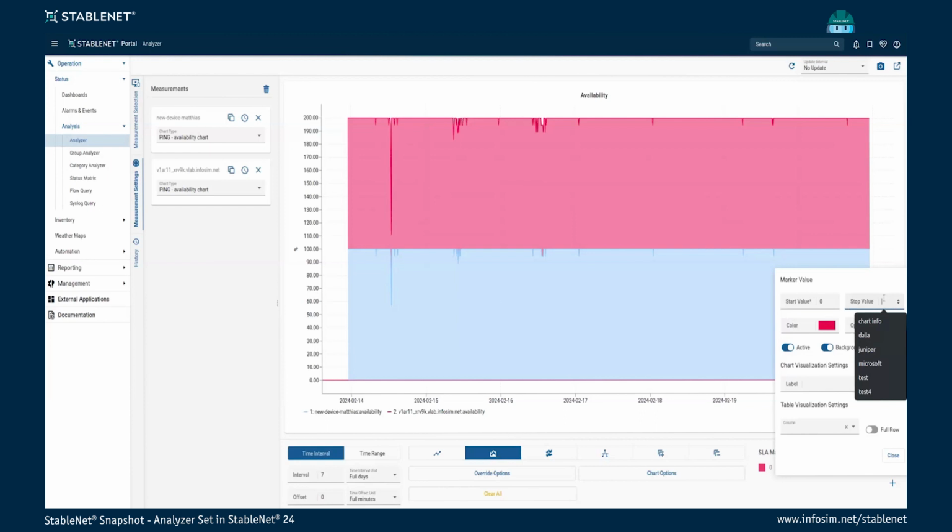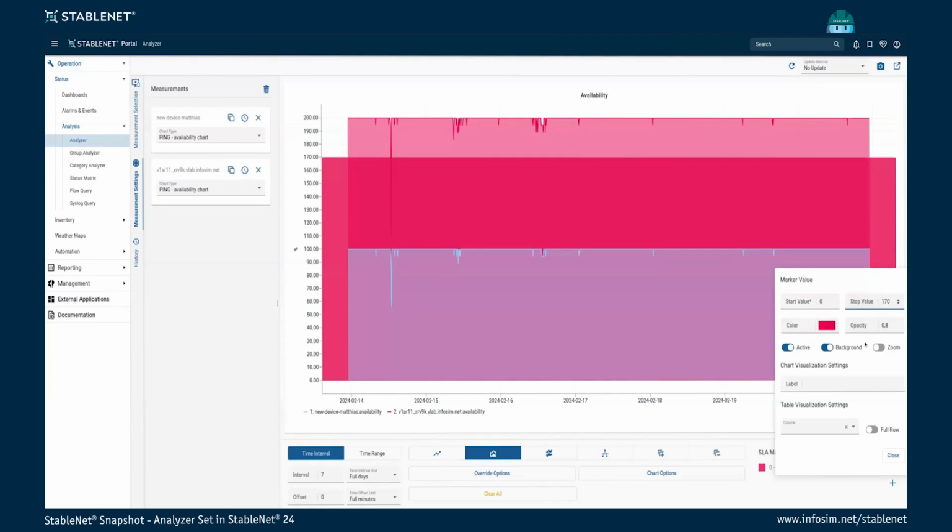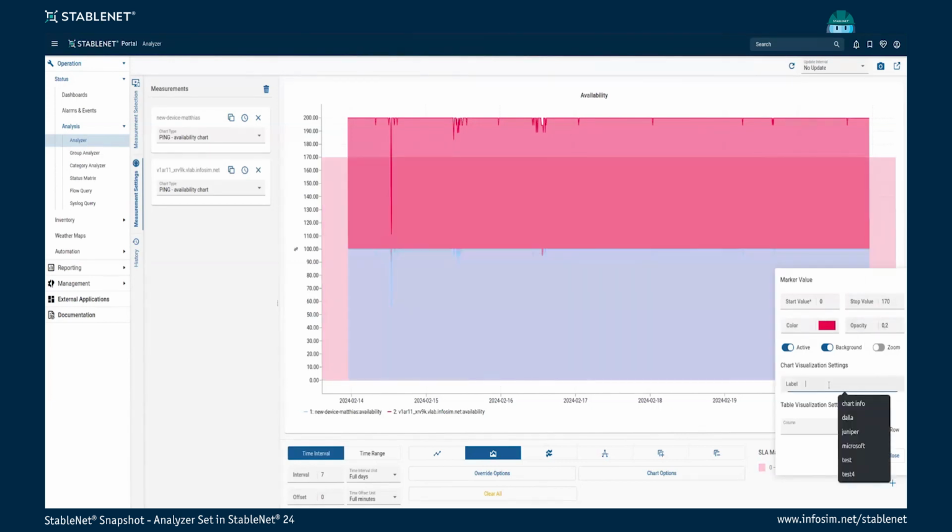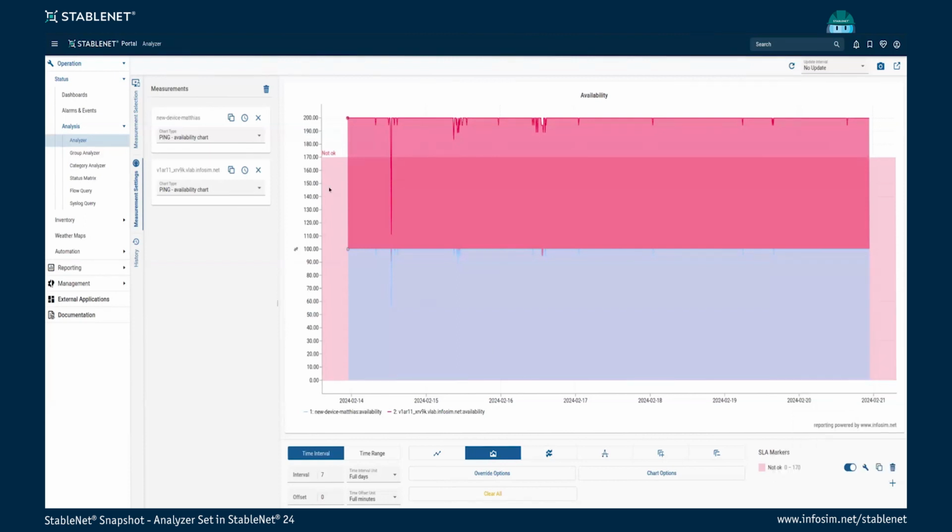Let's say everything under 170 is not okay. So we give it a 170, maybe change the opacity to 0.2 and give it a label of not okay. We close it, and now we see the SLA marker not okay at 170.